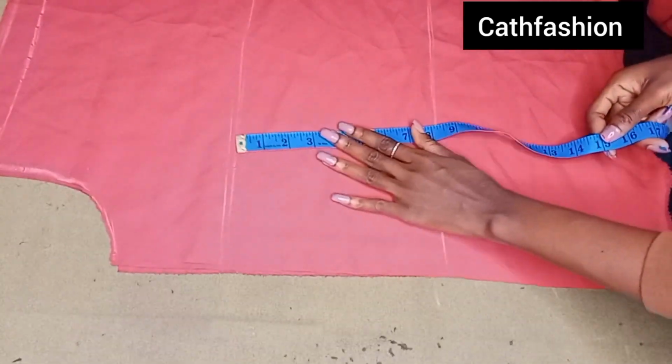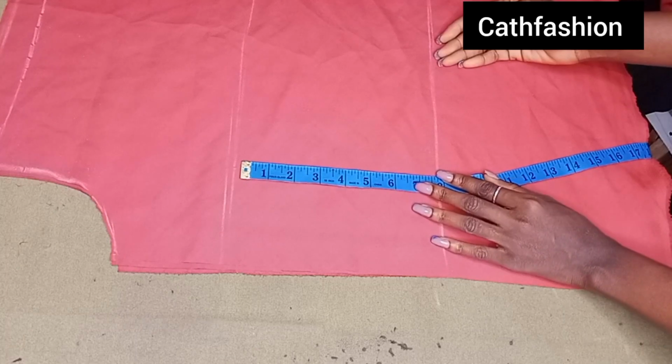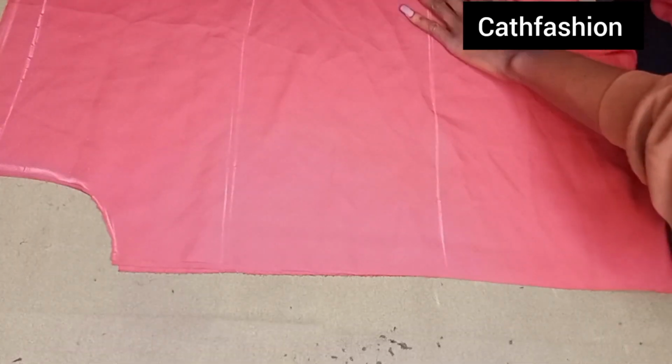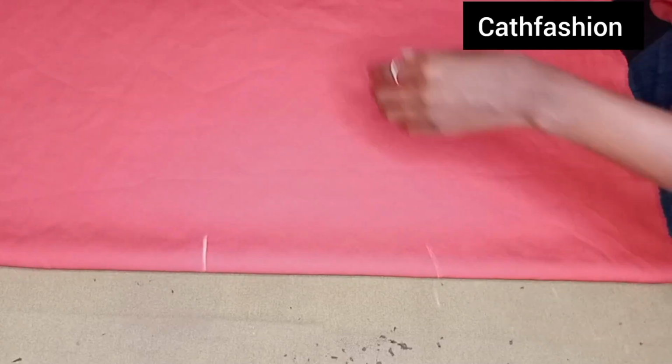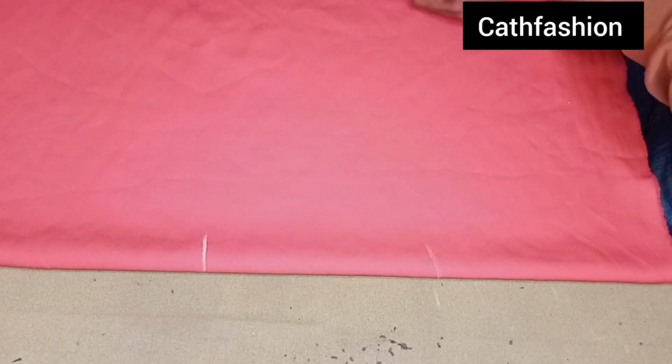mark. I don't know if you understand what I'm doing. Just watch what I'm doing if you don't understand what I'm saying. Also, I'm going to be extending this line to the other side. Can you see what I'm doing? Just open it up like this and turn it over. Then I'm going to be connecting. Just ensure you have 8.5.